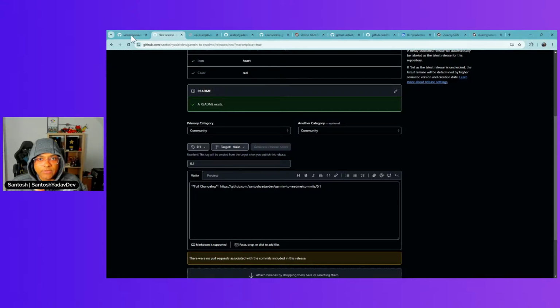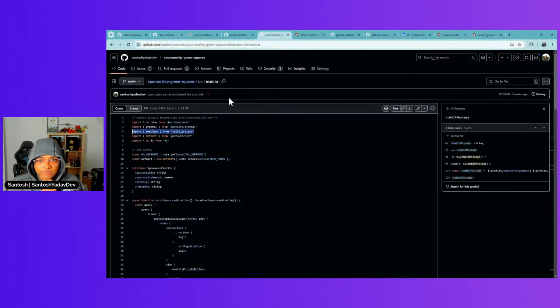And there is another one which I published a few days back, called sponsorship green squares. The idea was that you get a commit for every sponsorship you make on GitHub, right? So it's like you are doing Git open source, but in a different way. You are actually supporting someone, but you're not directly doing it. So it's just gamifying it, so people feel good that, oh, I'm doing some contribution in some way possible. That was the idea behind sponsorship green squares, which is already there. I'm already using it for my purpose, and if you want to try it out, just go ahead and do that.